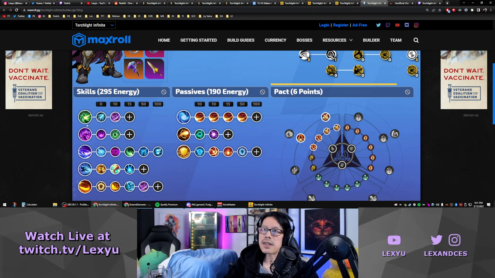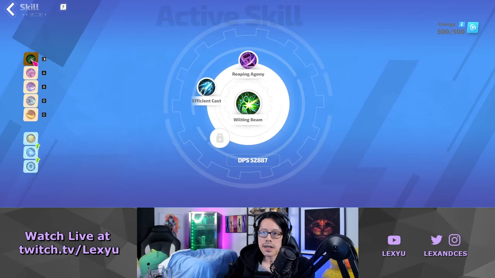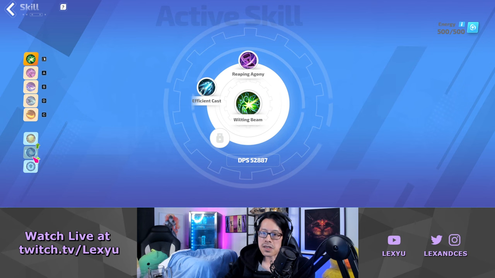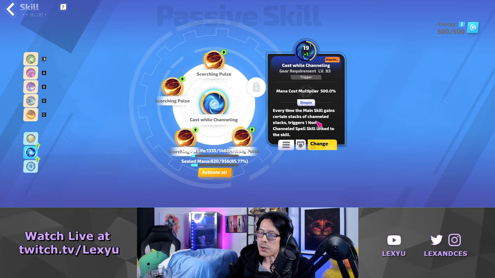So the new tech here is actually holding down Wilting Beam. And this is our main skill. It's very important you put this in your main skill. If we look in game here, it's the first skill here. Wilting Beam is in my first slot. The reason this has to be in your first slot is because cast spell channeling only works on your main skill, if it's channeled, right?